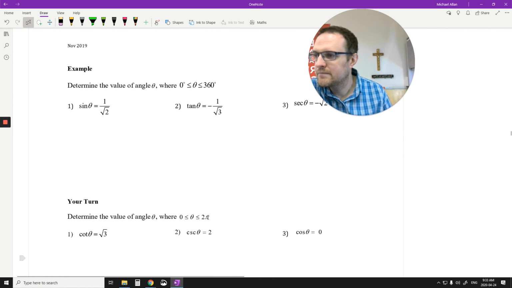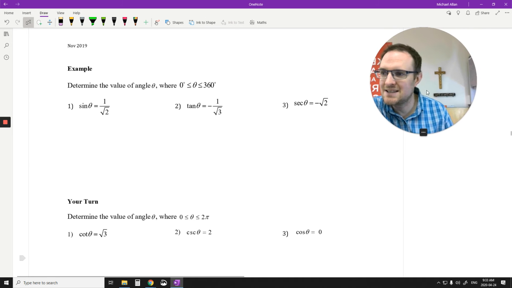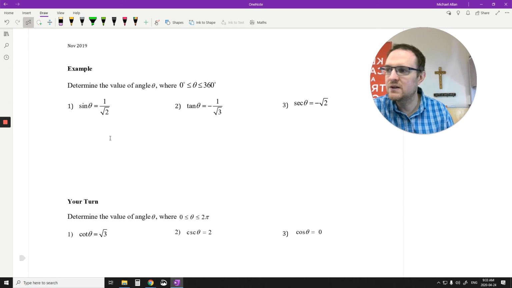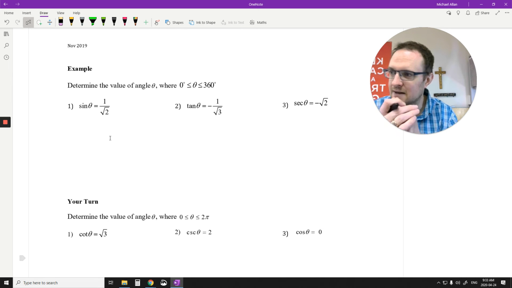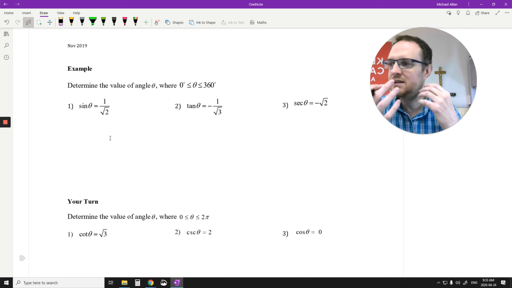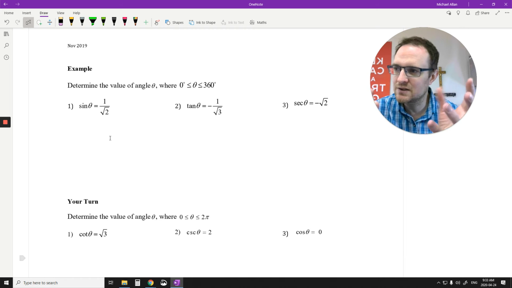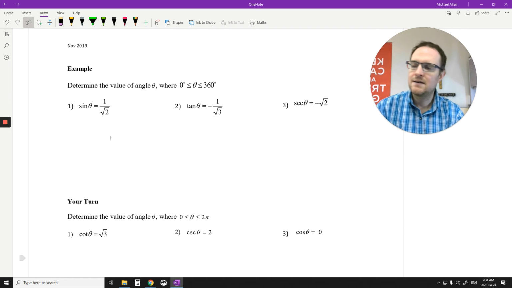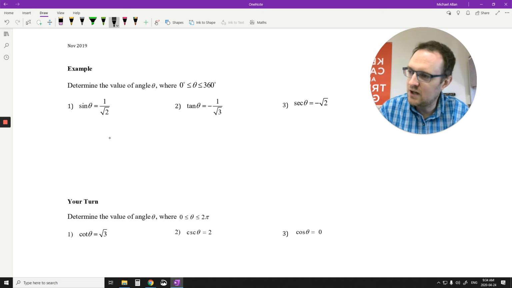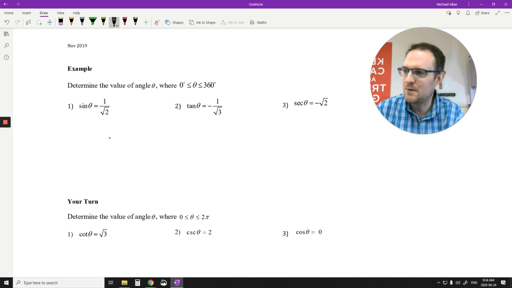Cool. Okay, so here's a couple of examples. Now in these examples, we're going to try to use our unit circle knowledge to the best of our ability. You could do this the exact same steps that we just did there: take the sine inverse, find the reference angle, find out which quadrants it's in, then find your standard position angles based on the domain they give you, right? But we can also try to use our knowledge of unit circles to speed this up.